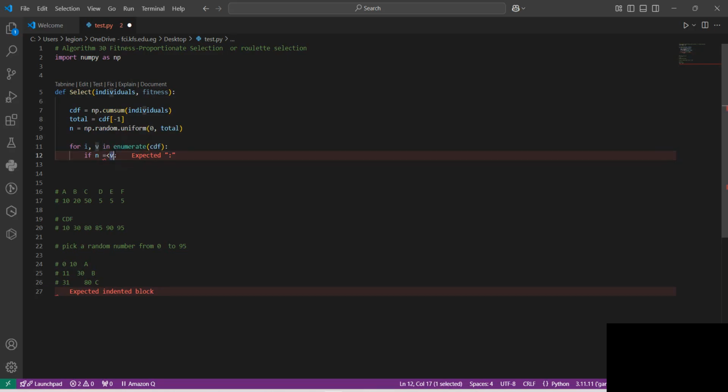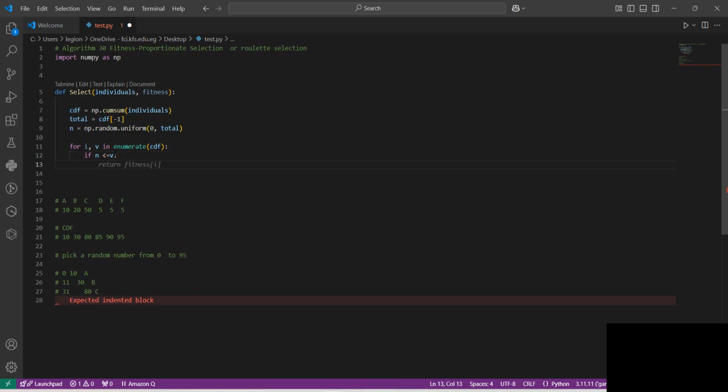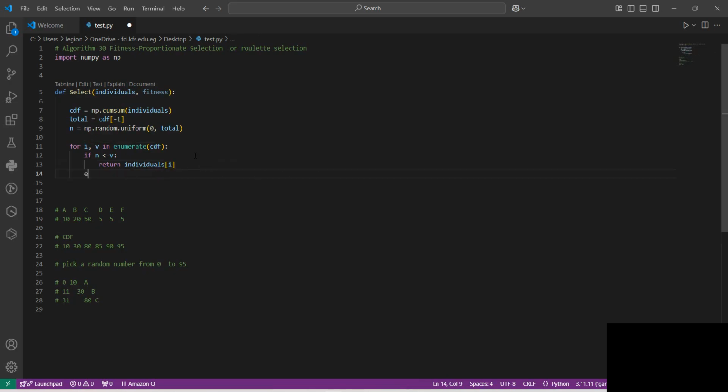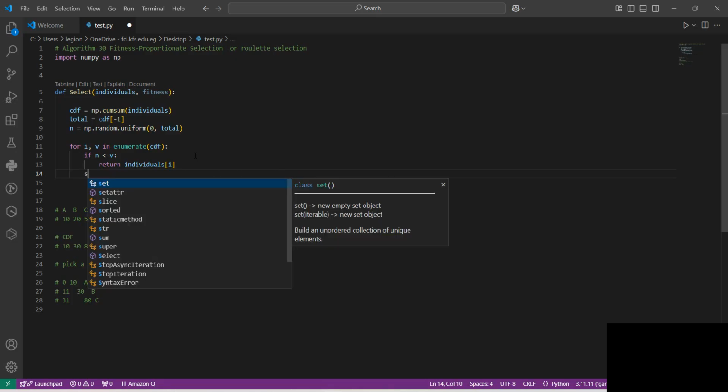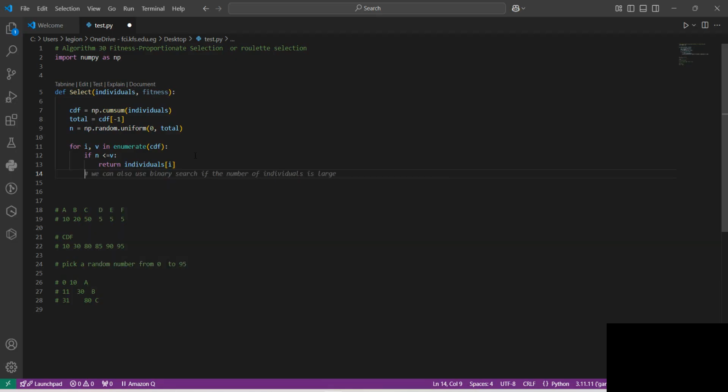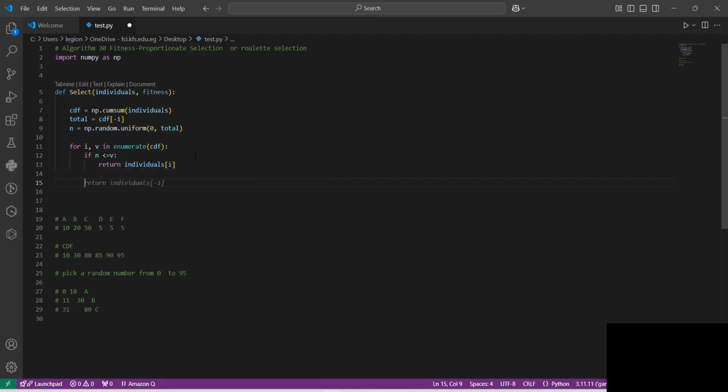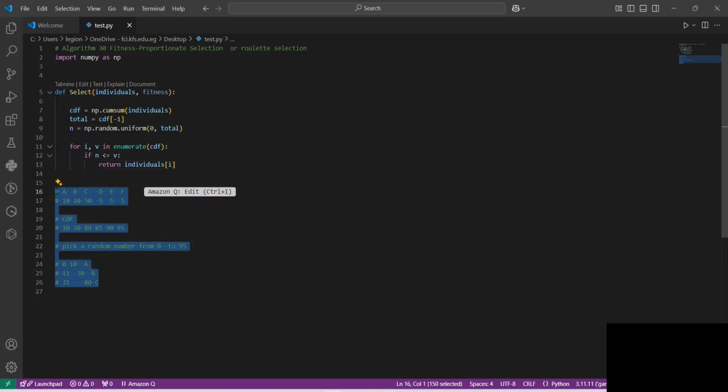So I will return the individual at this index. Let's see, I think that's it. We need to try it now.